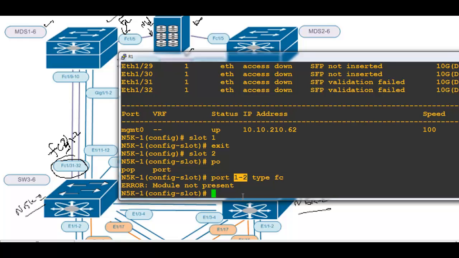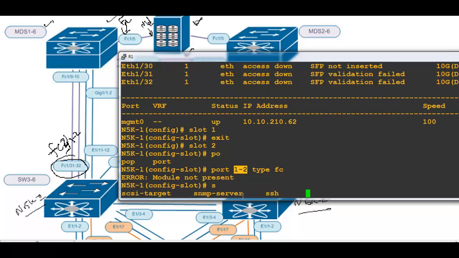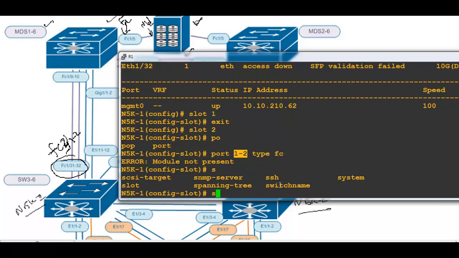Now if the module is there, after giving this, you need not reload because it's a second slot extension port. You need to say this command, which is like shutdown. Somewhere I noted. A minute. Power off is the command.